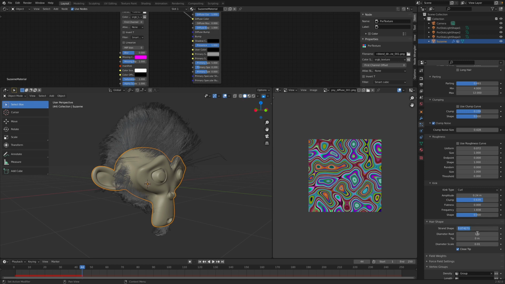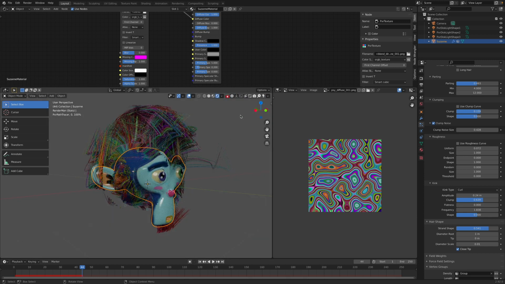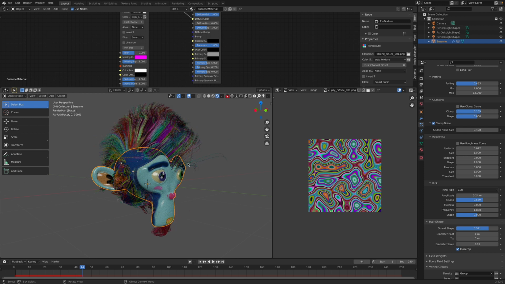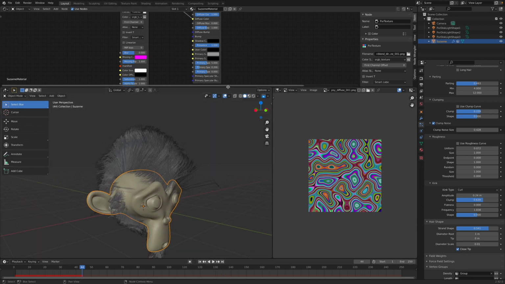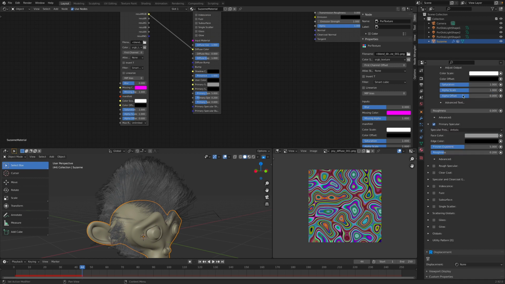What is strand shape? Yeah, interesting looking.